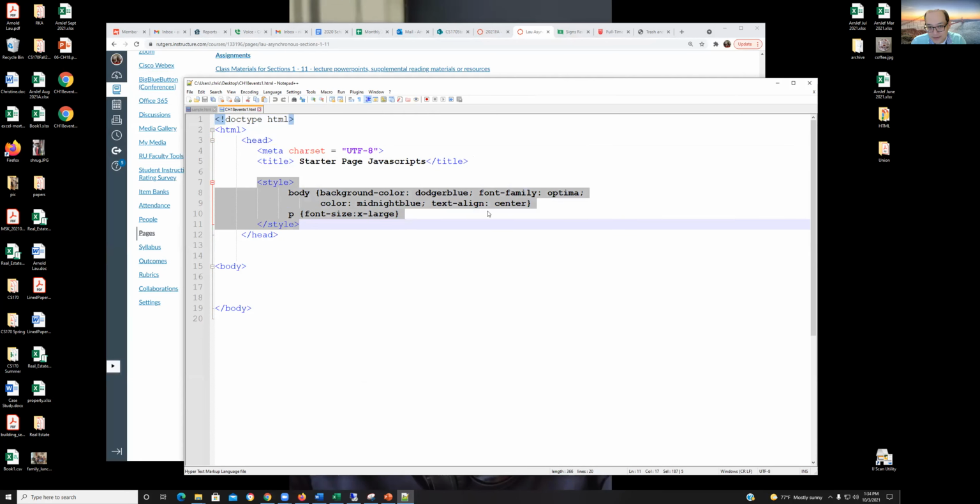You all know this from the CSS. This is how you would set your background color, your fonts, and whatever, to how you want that style to be. So this is the overall body, and you're setting all of these different attributes: the background color, the font here, the color of the text itself, and a center alignment. And then for your P tag, you're just doing this one font size thing. Obviously, you can do other things, but this is just a sample.